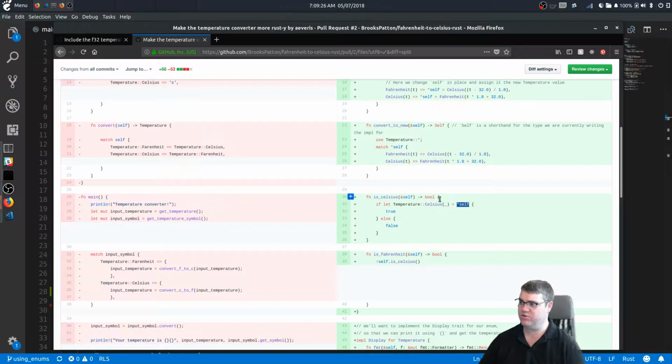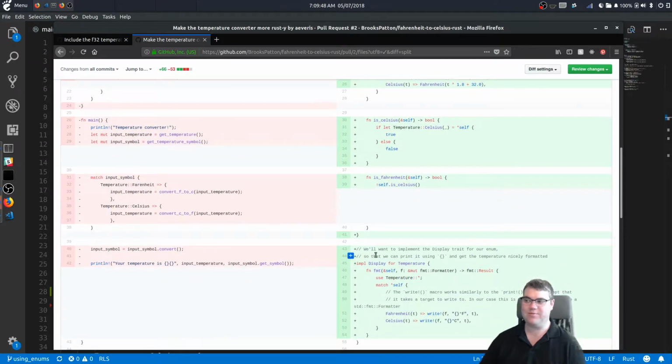It goes into self, and then we just return true or false. Is Fahrenheit is just the opposite of is Celsius, so it's not self is Celsius, which I thought was a little tricky one to do. I probably wouldn't have thought of doing this one if I had implemented it, and would have just had the opposite of here.